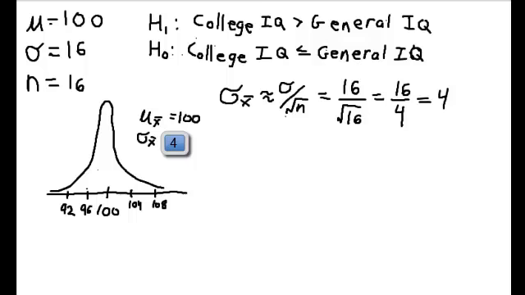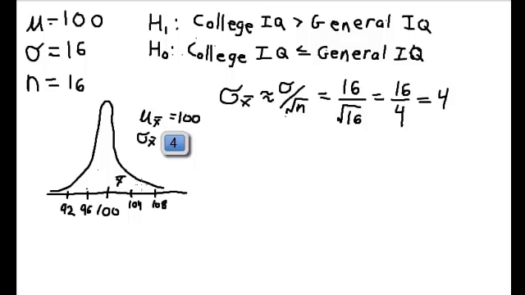Just how intelligent does my sample of 16 college students have to be before my friend should concede that he's lost the bet? That is, let's say I say that they have to be 102. And I say, hey, is that going to be convincing? My friend's going to be like, nah, because if I'm right, 102 is not that uncommon. Well, I might say, what about 104? What if their average IQ is 104? You might say, well, that still could happen pretty often. I might go, well, what about 106? And you might say, well, we're closer to what I consider reasonable.